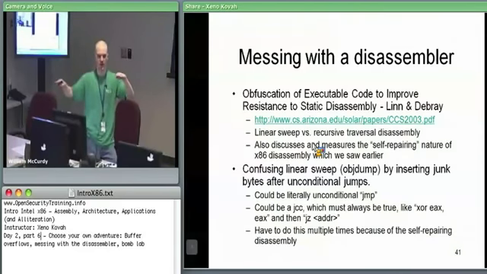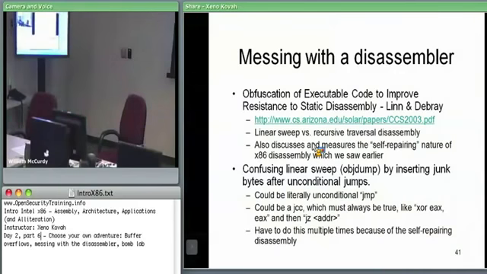Every time I see a branch, I take that branch and disassemble code at that target. When I eventually see a return instruction, or it falls off the end, though typically you're going to see a return instruction, that indicates this thing is done disassembling.